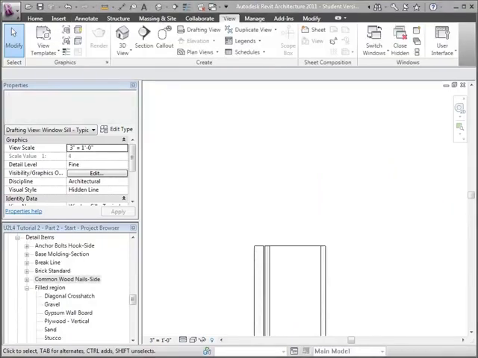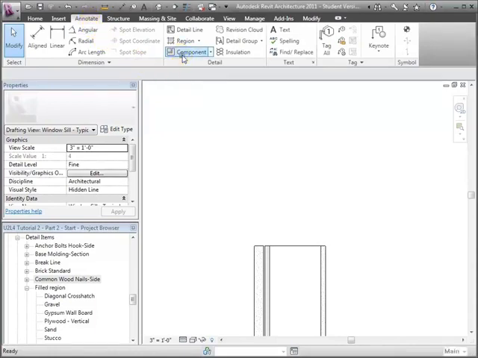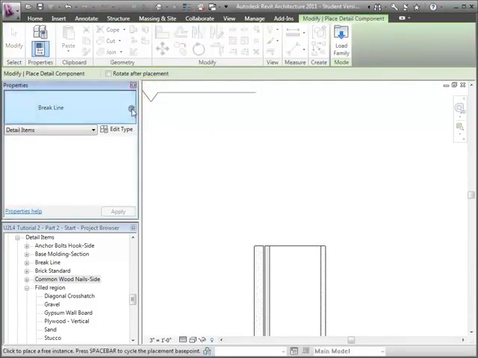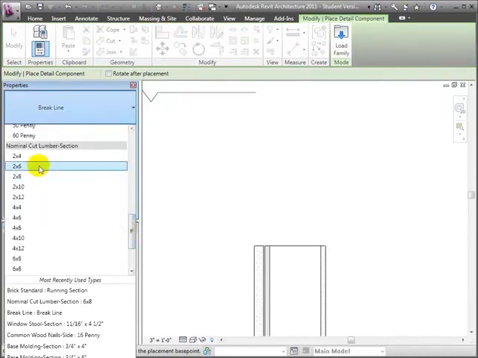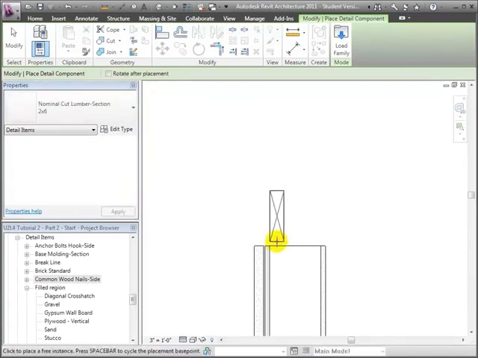Okay, now, having placed filled regions representing the layers of the wall assembly, we're now ready to add components that will represent the framing elements, the window itself, as well as some architectural trim elements. So let's go ahead and start by going to the Annotate tab. We'll choose the Component tool. And we're going to start by adding some framing elements. I'll scroll on down. I'm going to go to the nominal lumber, choose a 2x6, and I will rotate that by hitting the spacebar, placing one 2x6 to represent the windowsill. I'll place a second 2x6 to represent the double windowsill.